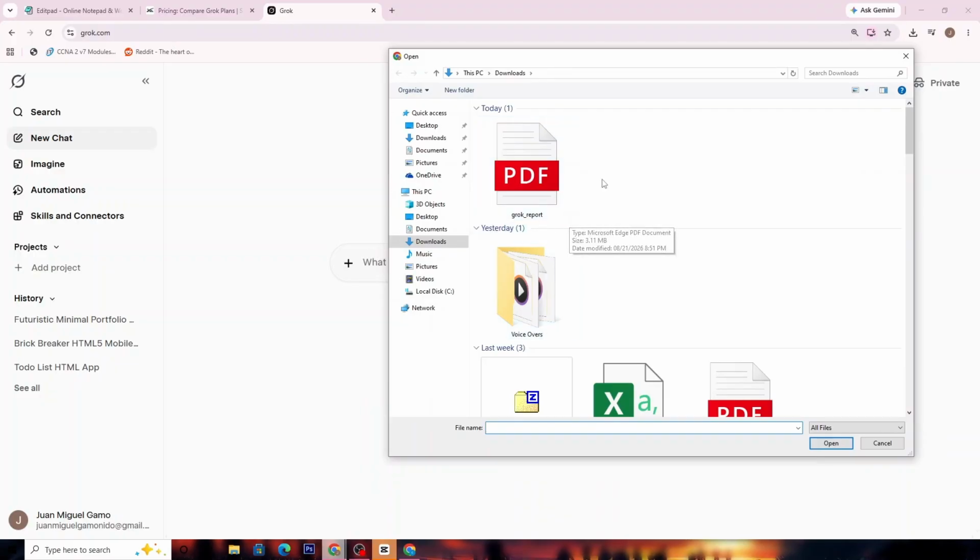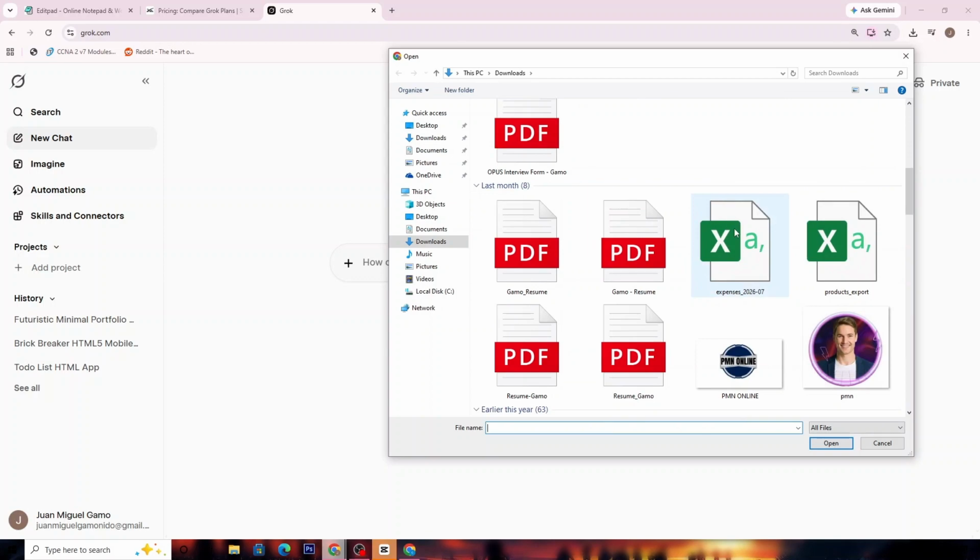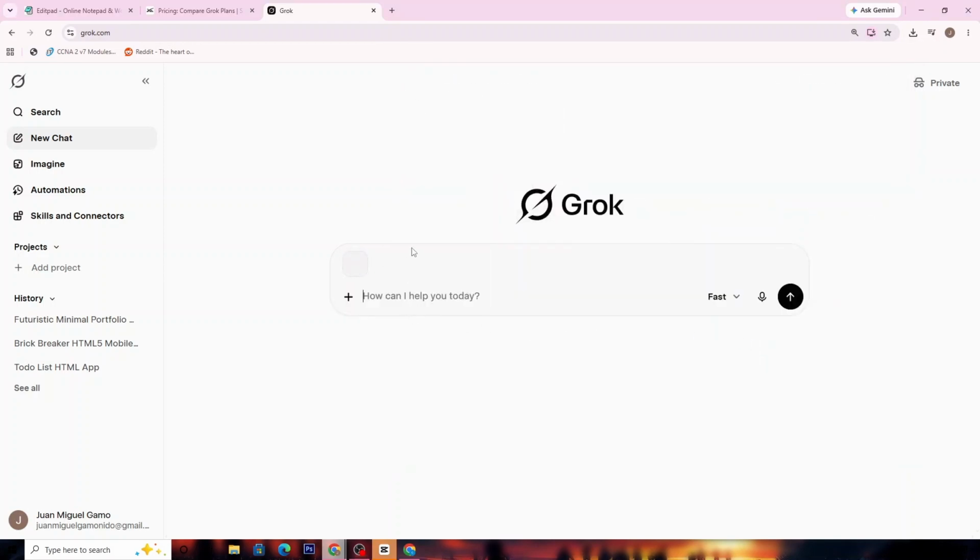Once you've clicked on the clip icon, a prompt will appear asking you to select an image to upload. This image can be any photo you have stored on your computer or device, so feel free to take a moment to choose carefully based on what you intend to do with it on Grok AI. After selecting the perfect image for your project, you're ready to move on to the enhancement stage.